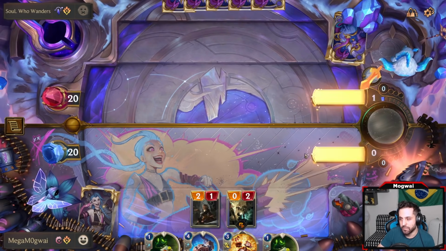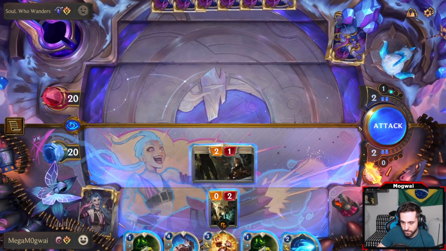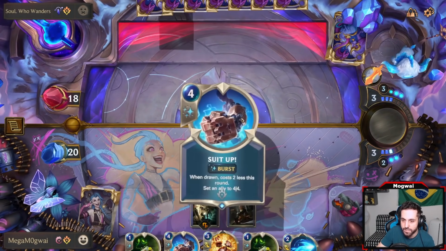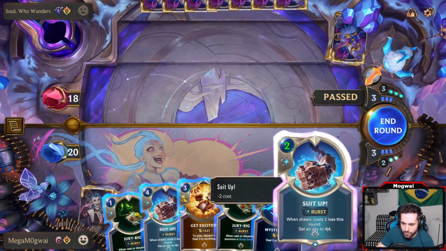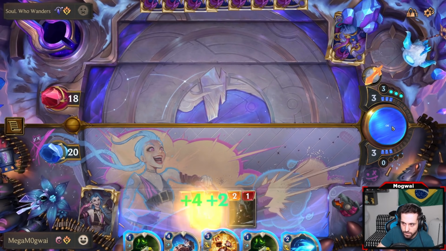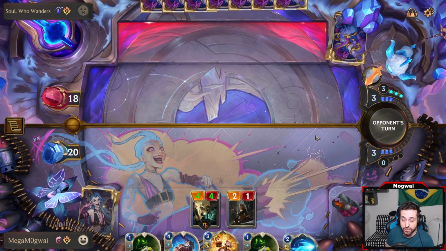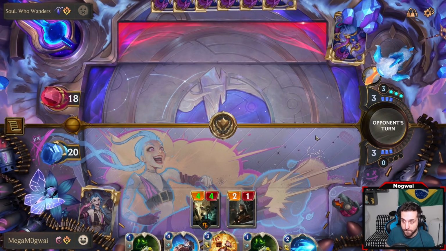I'm always going to prioritize the Flame Chompers, even though it represents less damage early on, just because it's harder to put out there. This Suit Up, it sucks that it's in our opening hand, but it's still useful. And look at that one. That one's even better. We are going to pump up this Flame Chomper with a Suit Up, and then if our opponent wants to not do anything still, we'll let him at it.